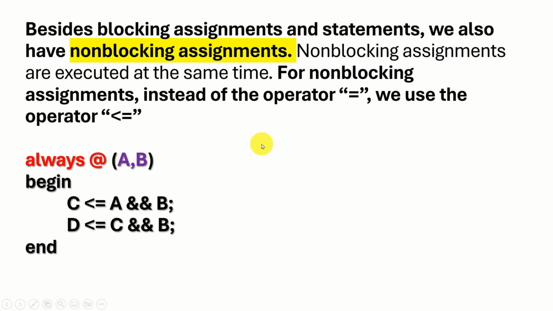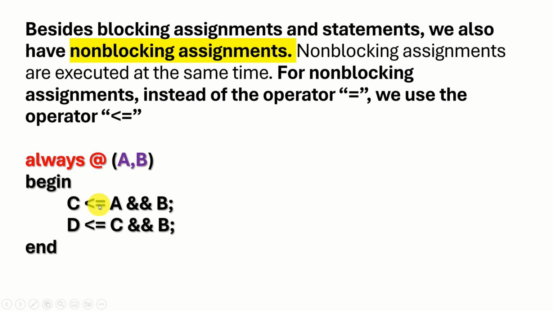Besides the blocking assignments and the blocking statements, we also have non-blocking assignments and non-blocking statements. Non-blocking assignments are executed at the same time. For non-blocking assignments, instead of the equality operator, we use this operator over here. And here's another example. This example contains non-blocking assignments, and you can see a difference between this example and the previous example. The difference is in this assignment over here.